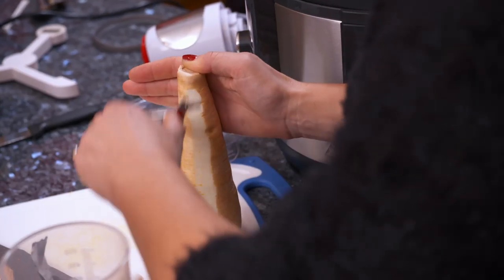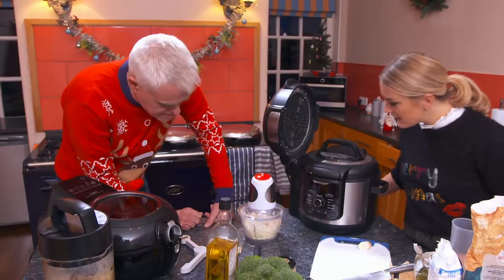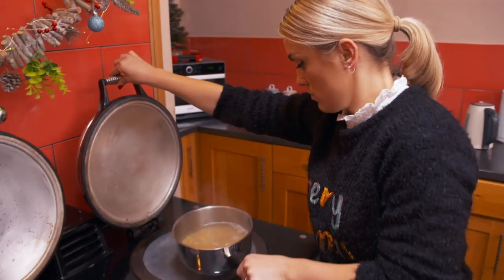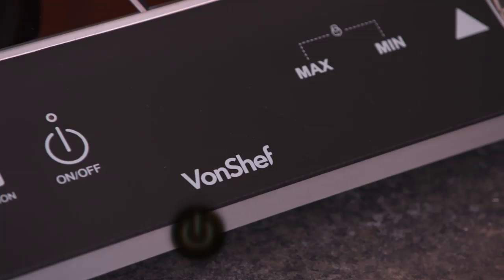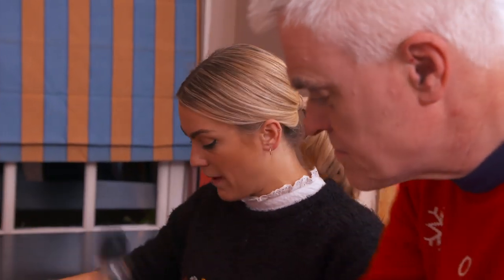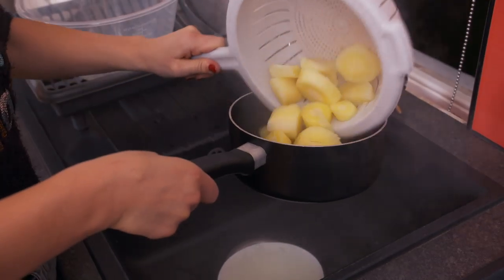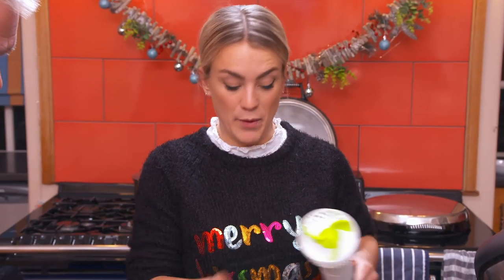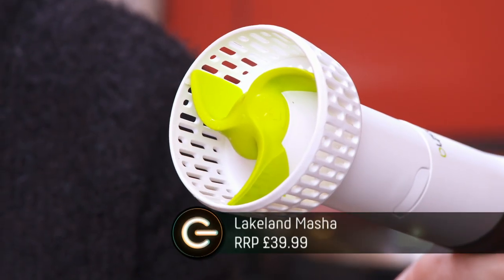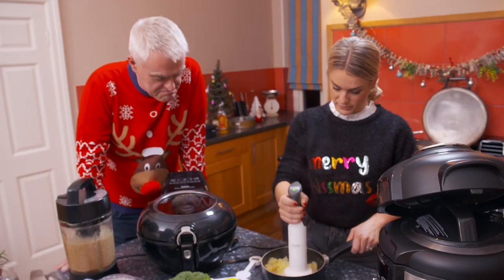On to the wreath — the cheerily named wreath. The stars of my vegetarian centrepiece are parsnips. I thought we could cook our mushrooms on the Von Chef twin digital induction hob — perfect if you're running out of cooker space. They've got nearly the responsiveness of gas without all the pollution. My parsnips are done and I need to mash them up with this special potato or parsnip masher, which has blades that push the food through the holes in the side instead of crushing them, giving you a perfect fluffy mash.